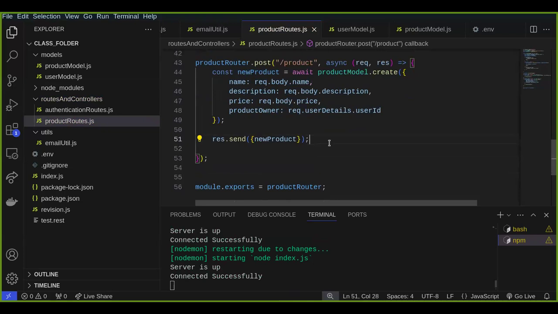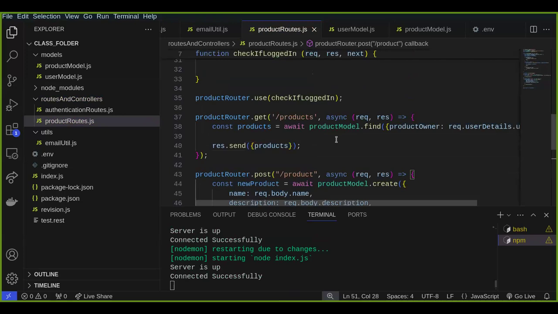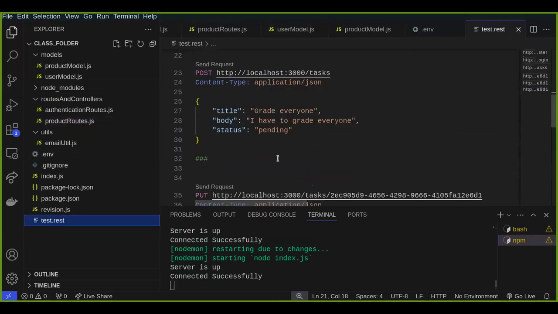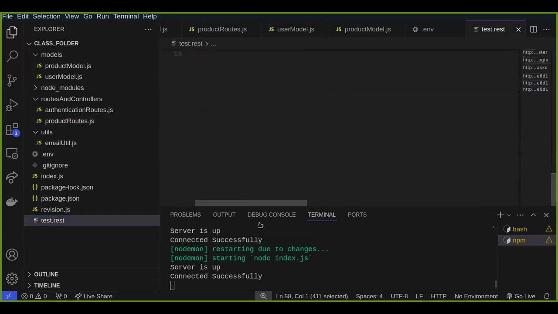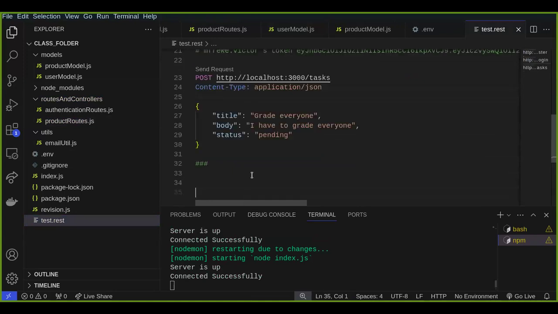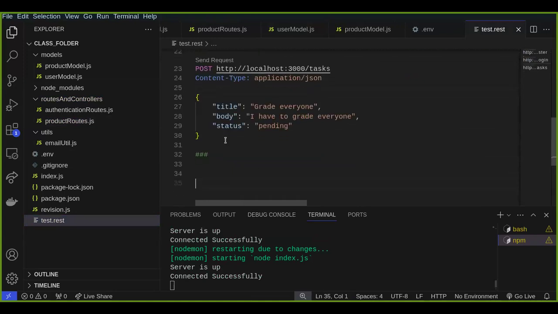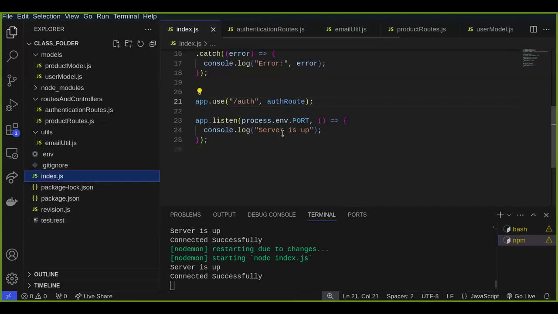Now, how do we log in this user that we are trying to use? How do we log in here? So this is what we'll do. Let me delete all these other requests for now. How do we log that user in? It's simple. First we need to register that product route.